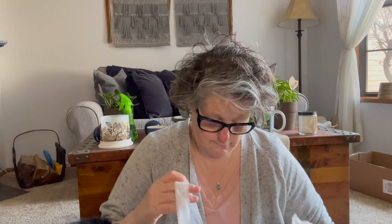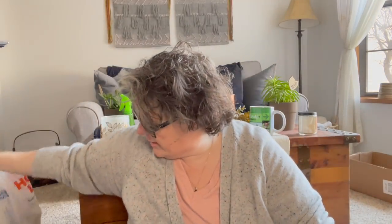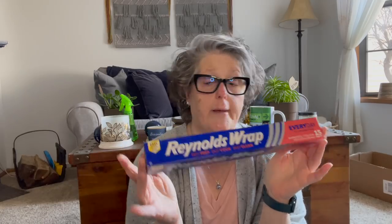Oh, I went to Hobby Lobby — this can be in my clearance stuff. I bought this on clearance at Hobby Lobby. I also grabbed some Reynolds foil because I needed it — not the best deal for 15 feet, but I was in need. I prefer Reynolds over the Dollar Tree brand because it's better quality.